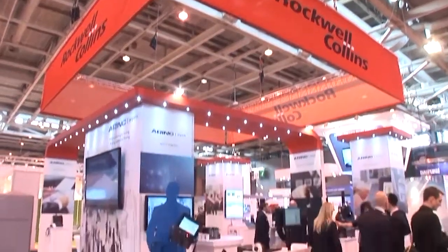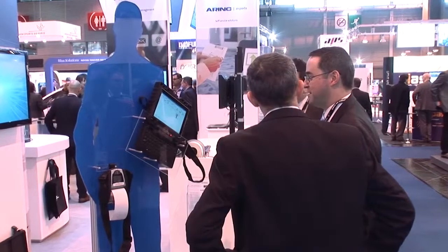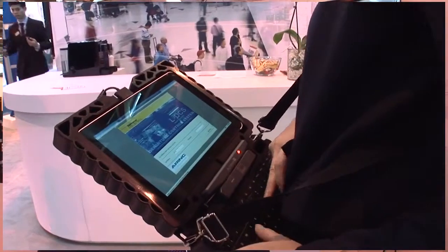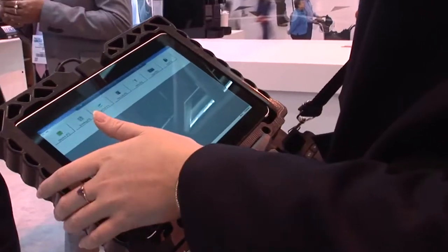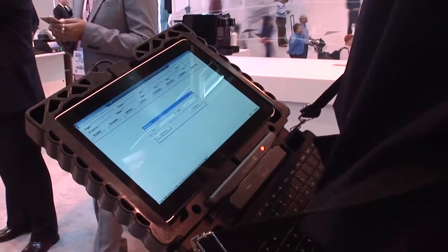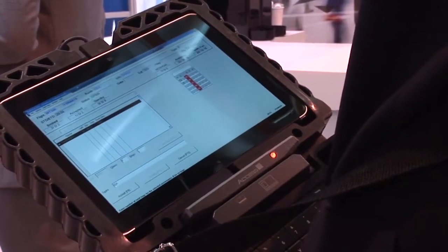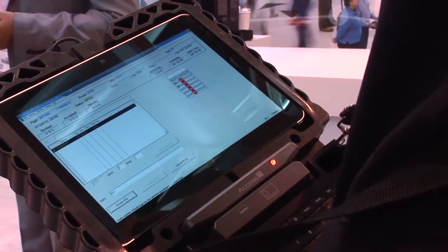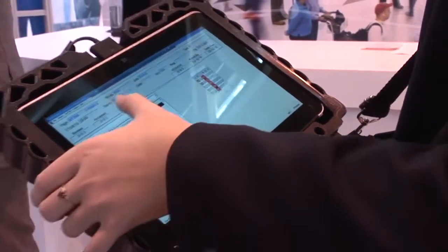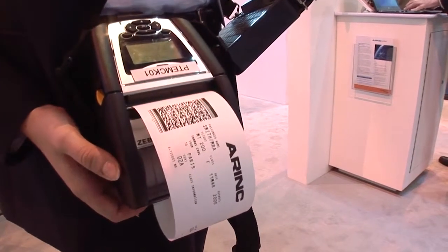Let's talk about the new products you mentioned. What are you showing here? For this show we're showing two products. The first one is vMuse Mobile — it's the first totally CUPS compliant mobile vMuse check-in application on a tablet. It runs on a Windows operating system and basically allows airports or airlines to use it as a roving check-in system, fully contained, with no changes to the DCS required by the airlines. It's good for queue busting, good for seasonal airports where airlines want to try out new sites — it can basically go where CUPS cannot go before.